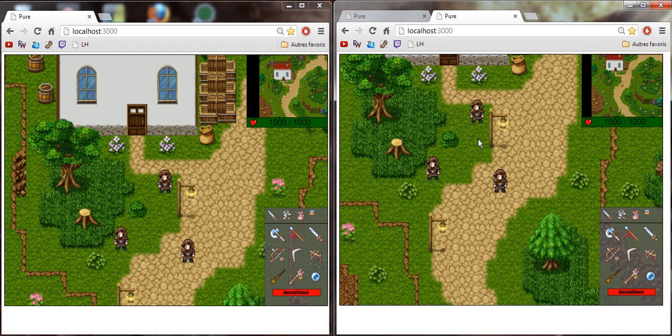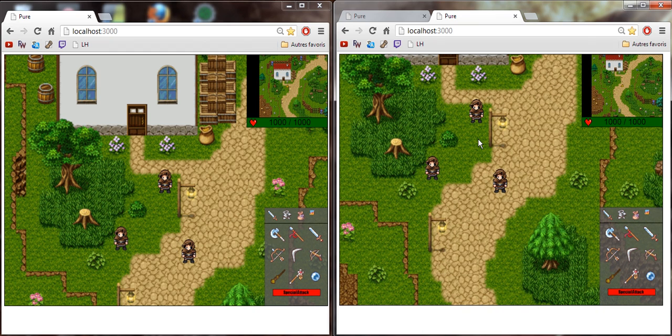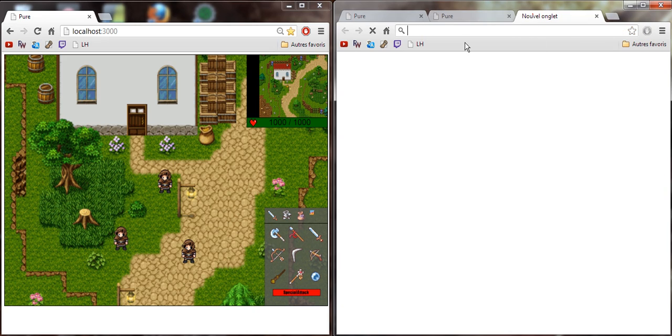What I'm using for the server is Node.js. I'm also using WebSocket with Socket.io, and it's really fast. It took me quite a lot of time to figure this setup out, because at first I was trying to do it with an Apache server with PHP and using Ajax to update things, and it was really slow. Well, way slower than that, and the protocol to send information was very long. With Socket.io, it's very, very fast.